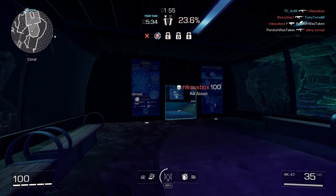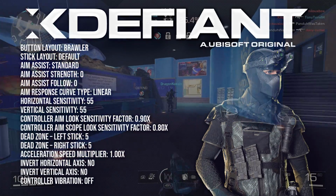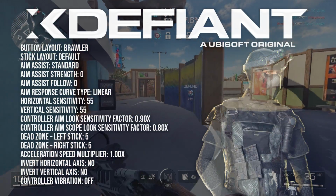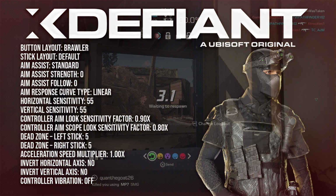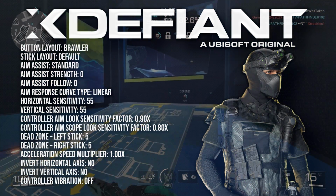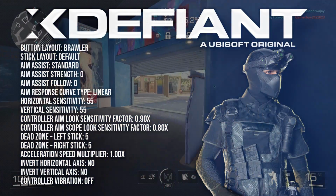The reason I do this is because in most games I change my button layout to something that makes my thumbstick my crouch button. So in XDefiant, my button layout's going to be set to brawler. What this does is replace my circle or B button, whatever you guys want to call it, with the right stick. So now my melee is my B button, and my right stick is going to be my crouch and slide and all sorts of stuff like that with the right stick. It would be prone if they had it in this game. So that's what I do for this one.